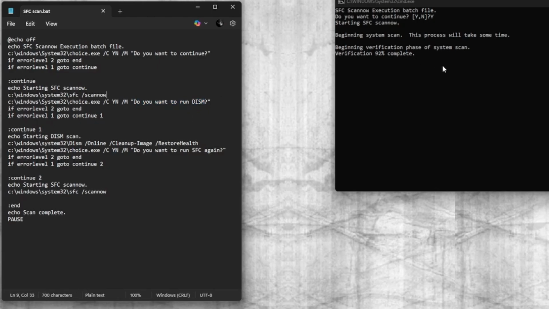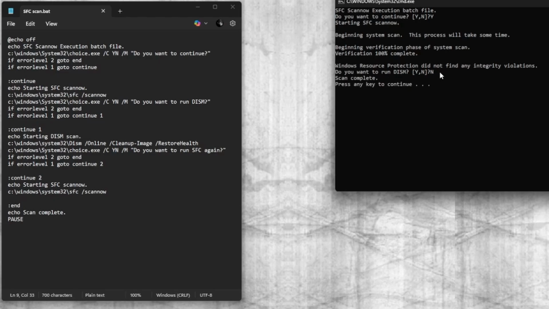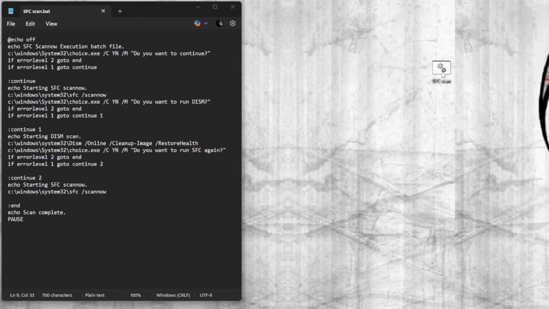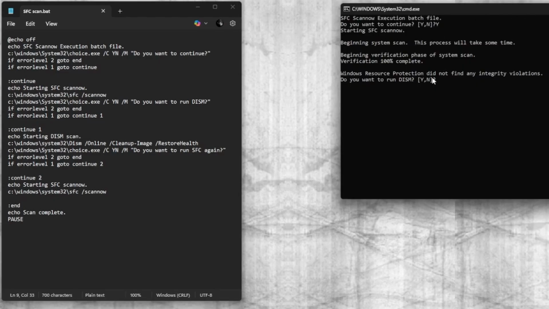If your scan completes without any violations, like you see here, then you can just say no, and the scan is complete. If the scan completes with violations, then you can choose to run the DISM and say yes.